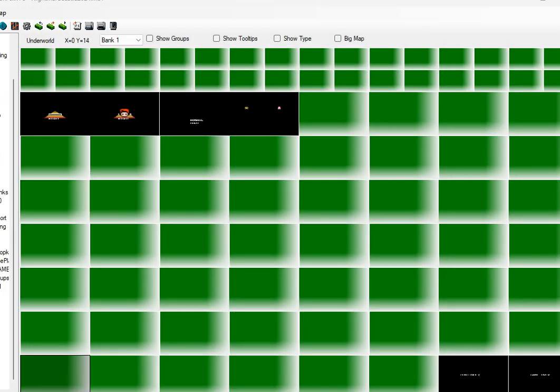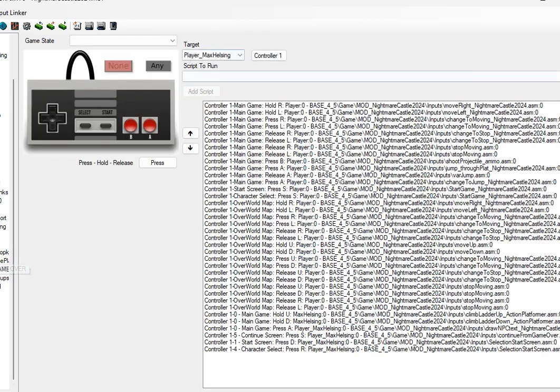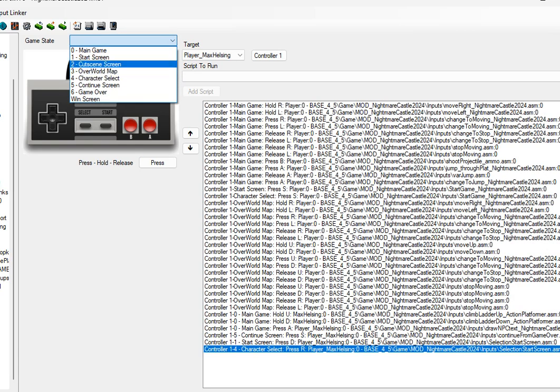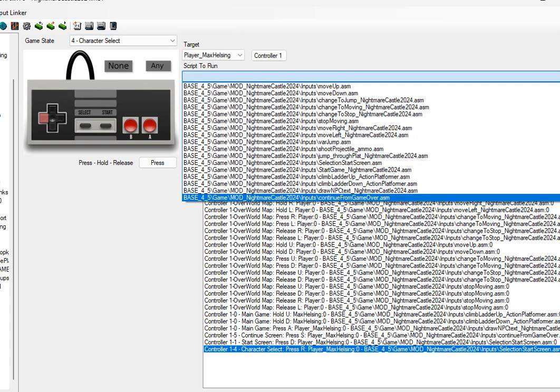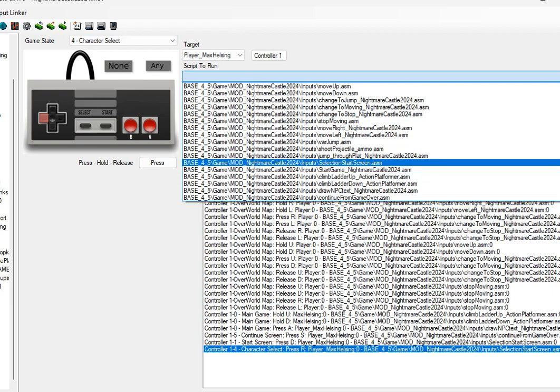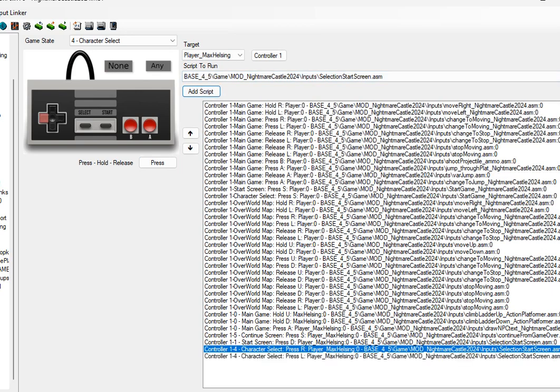So I'm gonna change it in my game, the input editor. Character select, press left. Keep it, left or right, whatever.